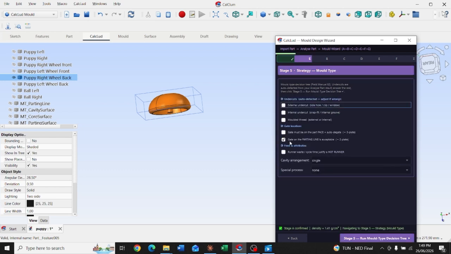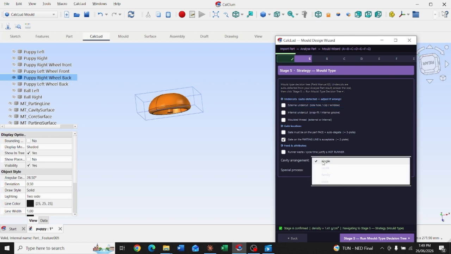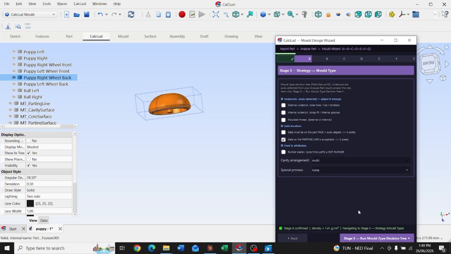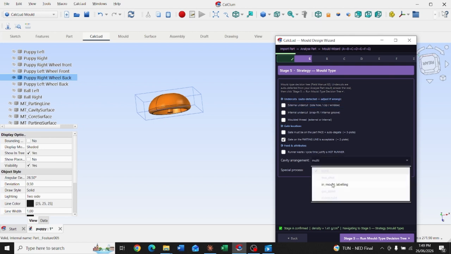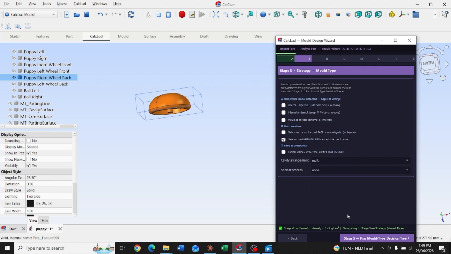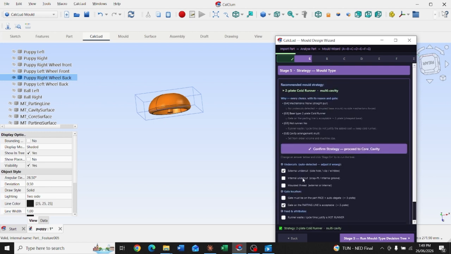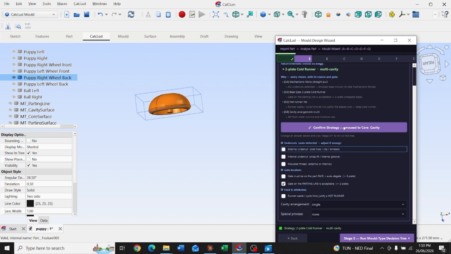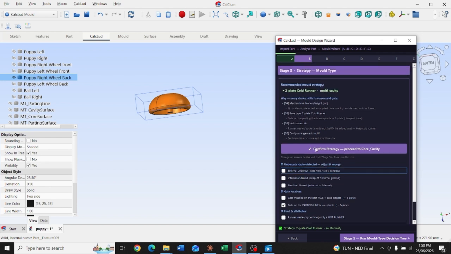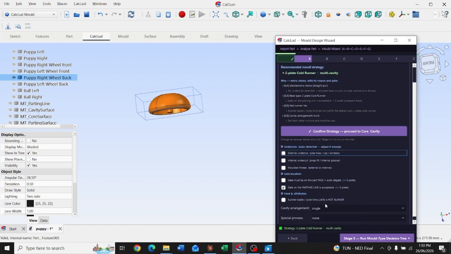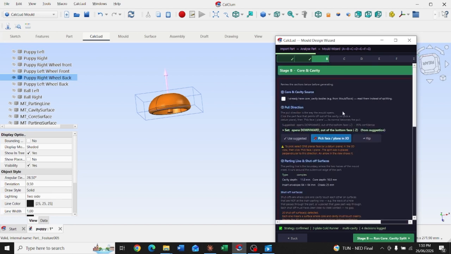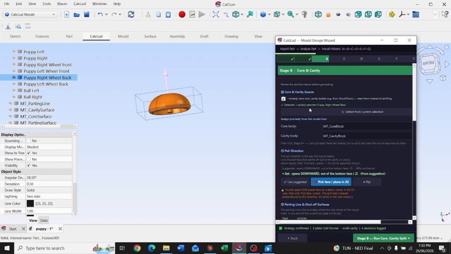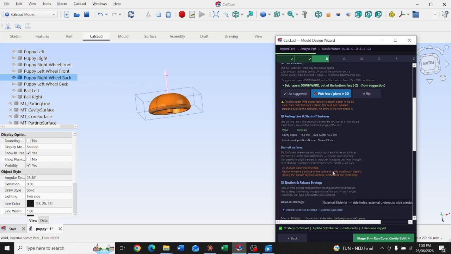Next, you'll choose your layout, whether it's single or multi-cavity, and define the mold structure, such as a traditional 2-plate, 3-plate, or hot runner system. Finally, you'll specify if the product has any complex undercuts. The background algorithm processes all of these inputs instantly, dynamically unlocking the exact design commands you need for the subsequent stages. First, we'll select the cavity plate we just created and feed it into our mold wizard as a reference.